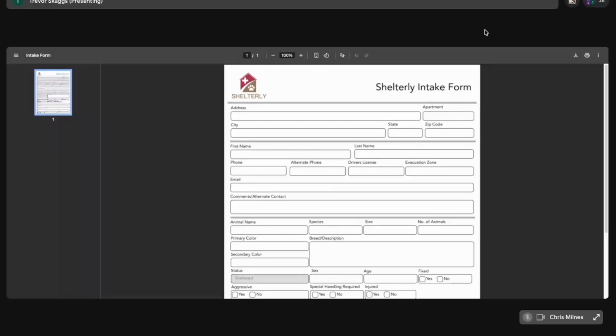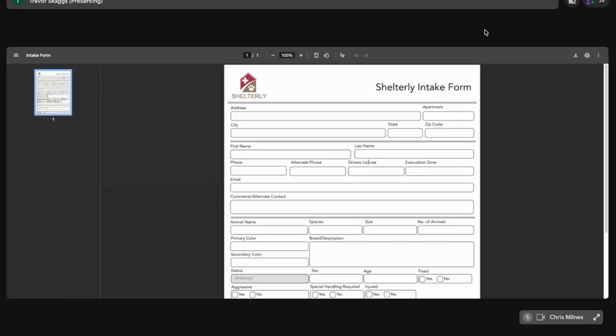This gives you the ability to get a couple clipboards, get that data, and have somebody designated to do data entry. And we've simplified it because this is the order that data goes into Shelterly, and it aligns not only with the order, but the shape of the fields inside Shelterly. So when you're doing data entry, first name is next to last name, and then there are these 4 data entries on the next line. It's a lot easier to start transcribing instead of having to go back and forth. In the near future, we'll be doing something similar on the hotline side.